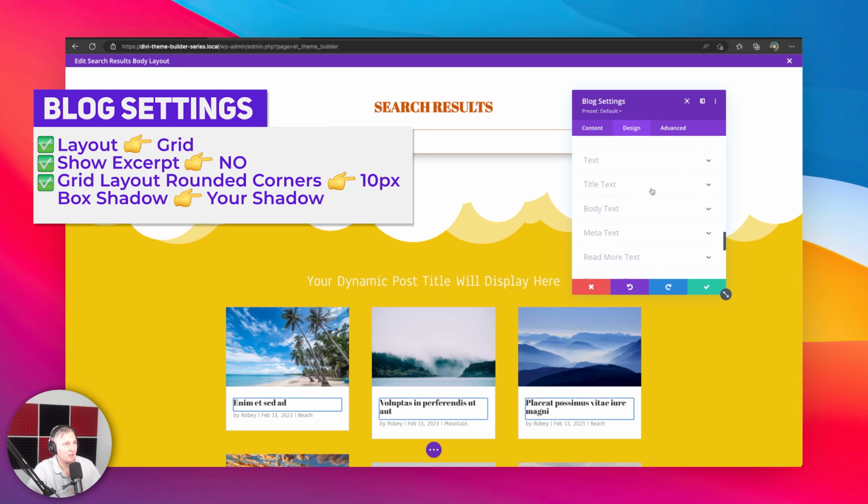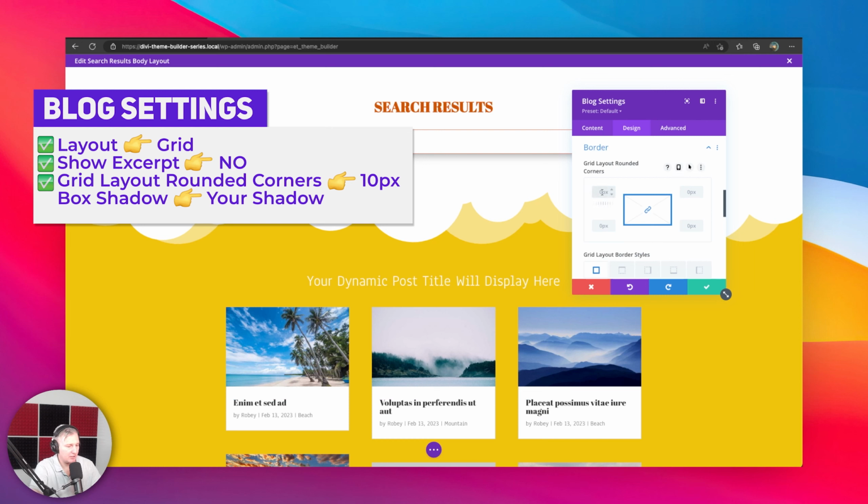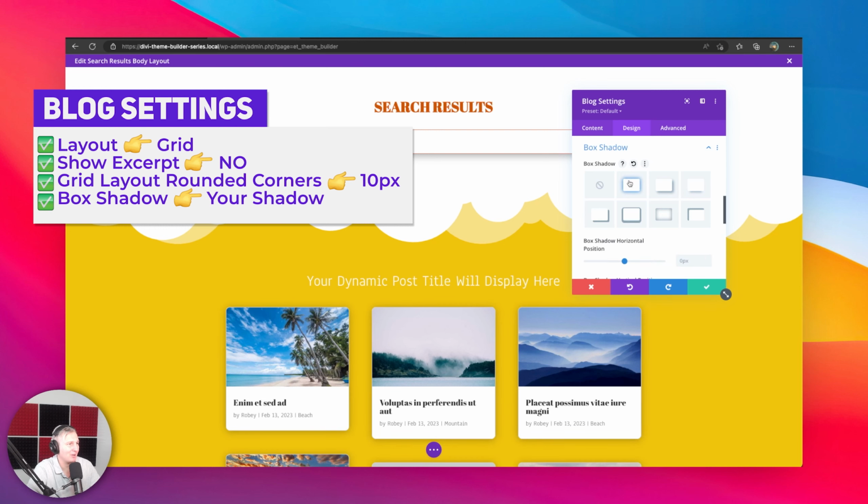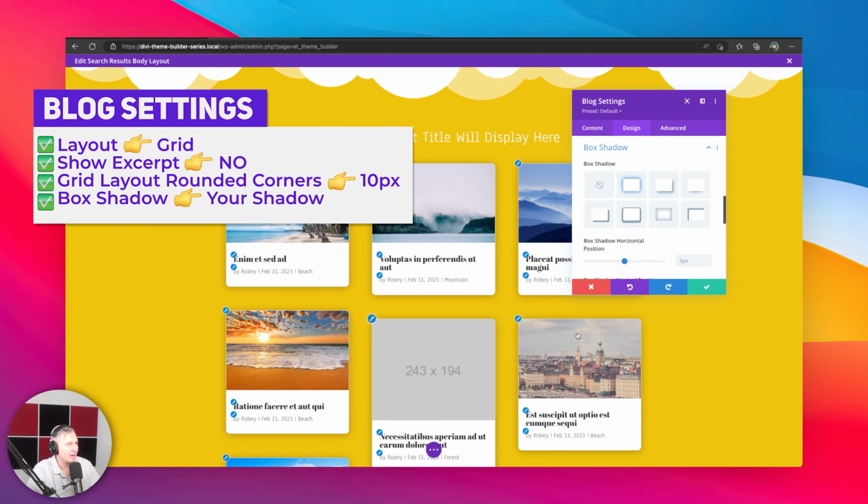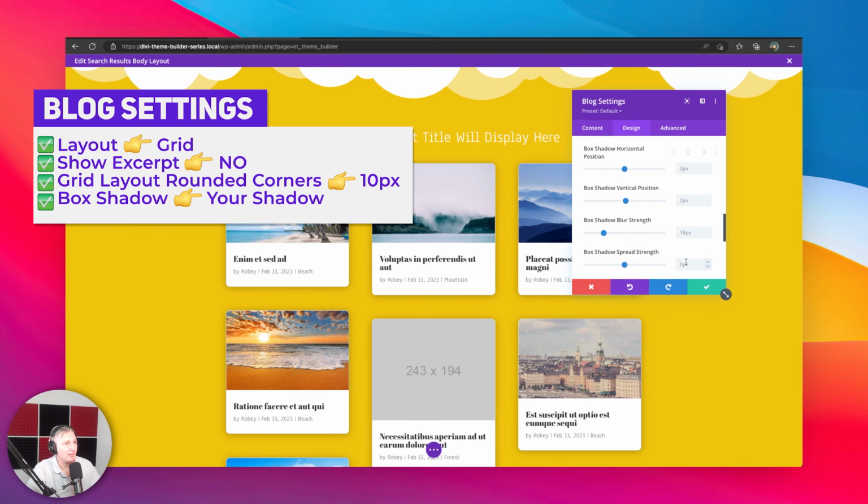But what we're going to be focused on here is we're going to adjust the border radius of these posts to 10. That's kind of like the theme that we're going with. And that is looking more pleasing. And then lastly, the thing I'm going to want to do is put a box shadow. If you've been around for a while, you know that I love box shadows. So I'm putting that one on there, and I am pretty happy with that.